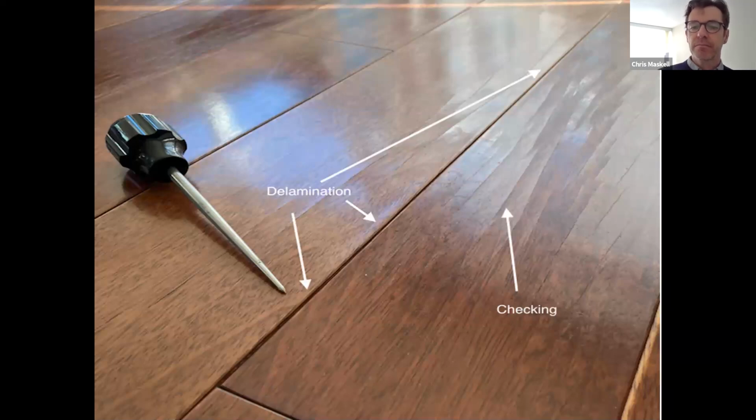This is not a pretty sight. This is an example of checking. This board is actually what we call dry cupped. Above the space of the hardwood floor, it's become super dry. There's a fireplace very close by here, and it's just dried the air more than the actual material has in terms of moisture content. And so it just forces it to curl, forces it to split.